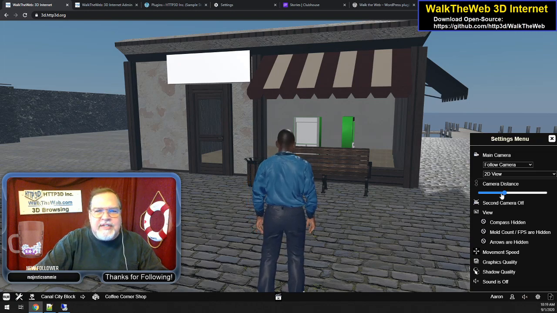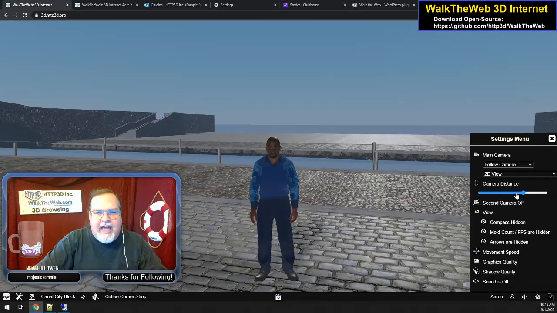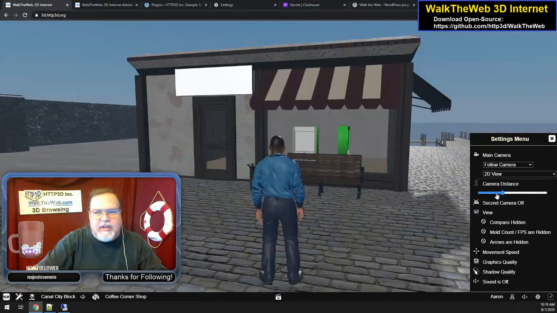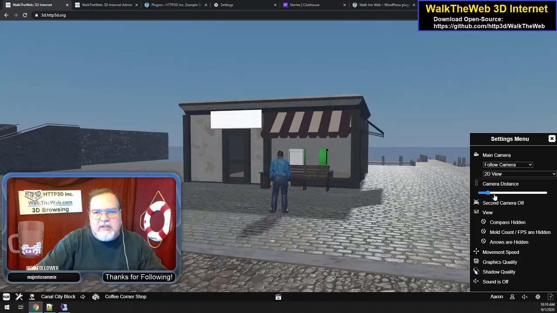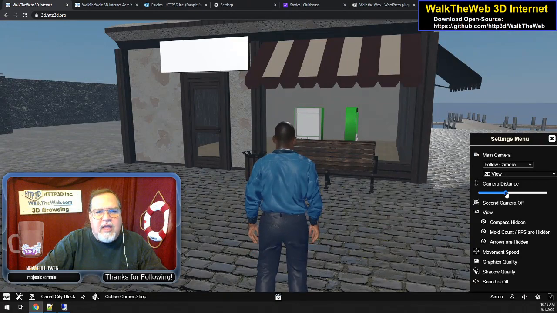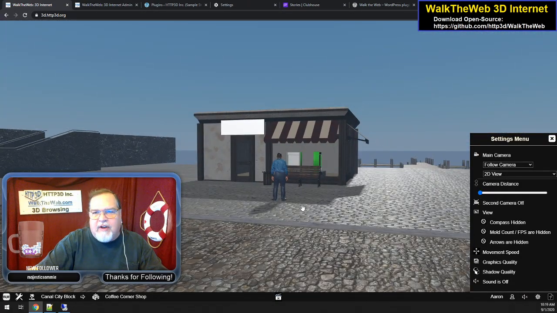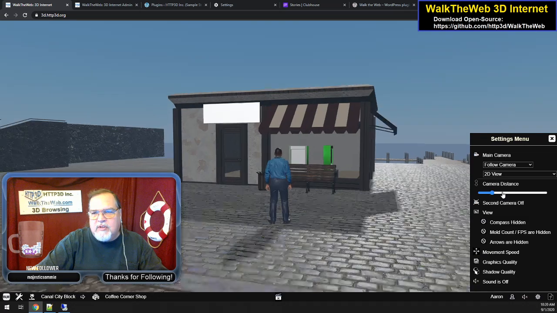This camera distance is kind of cool because you can follow your avatar at any distance you like, including in front or behind him. So it gives you a kind of a bird's eye view, or if you like to be zoomed in closer, you can pick what exact distance you want it to be for your avatar. So if you like a bigger scene view, you can do that.